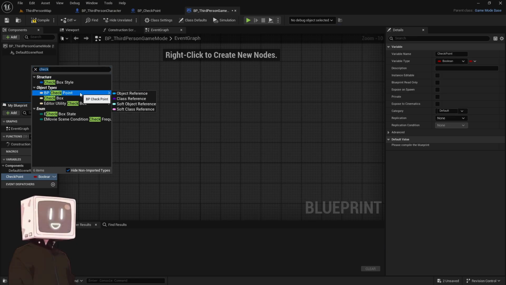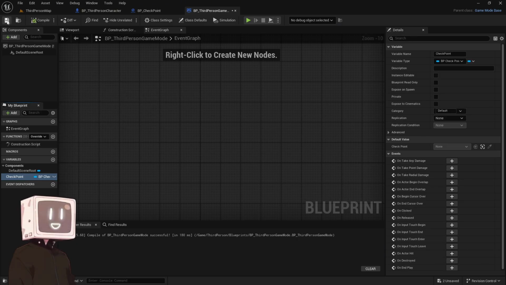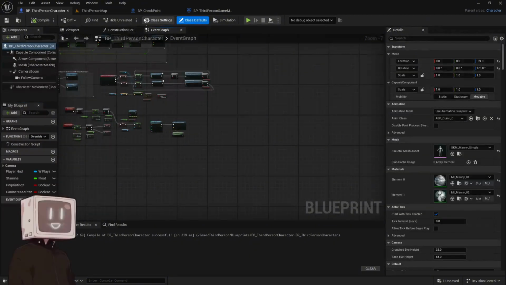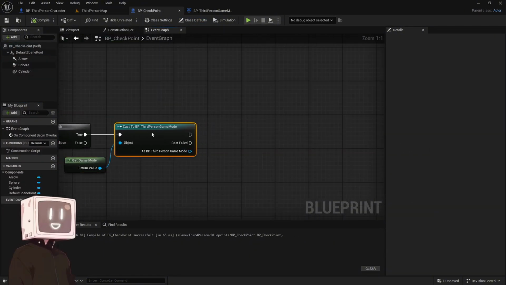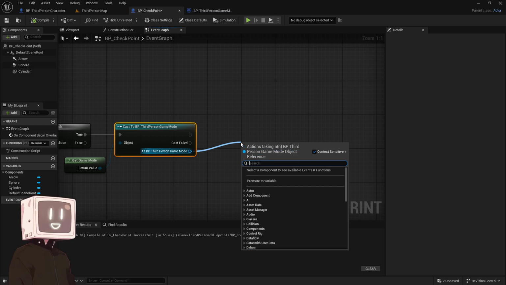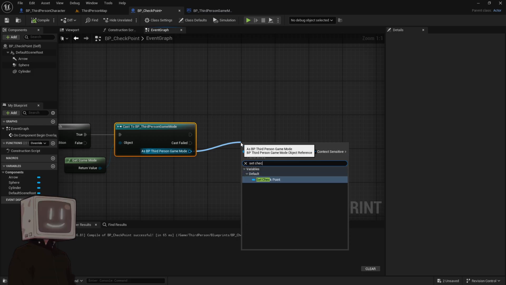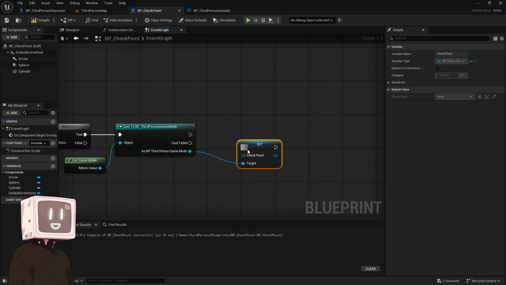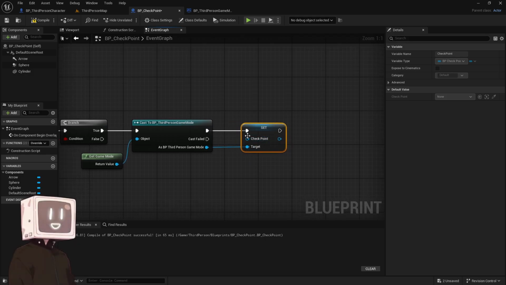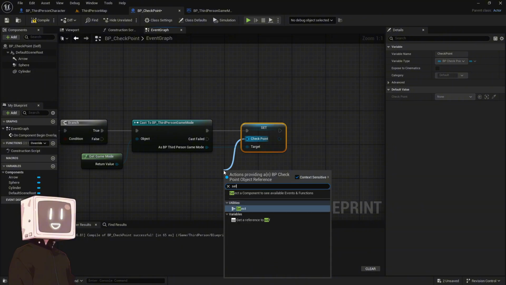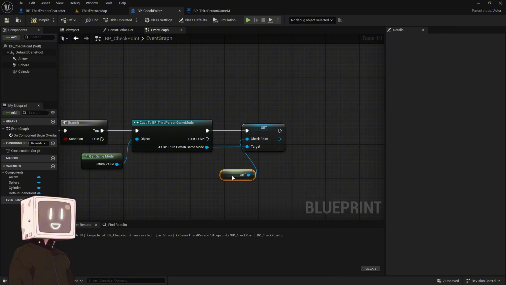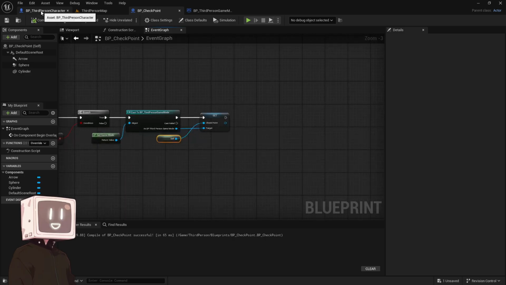So BP checkpoint object reference, compile, save, and head back to the checkpoint blueprint actor, and then we can set checkpoint, and this will be a reference to self. Compile, save. That is the checkpoint done.